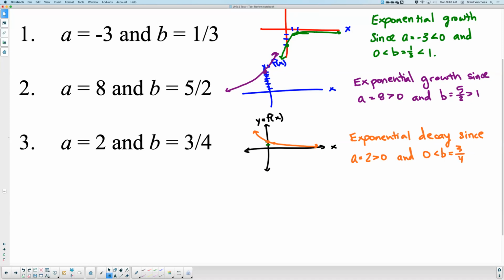All right. It's in between 0 and 1. That's what makes that happen. So that's a way of just, without having to memorize, how you can figure that on your own: plot the initial point, multiply it by your base, and see where that next point would be, and you can determine if it's growth or decay.